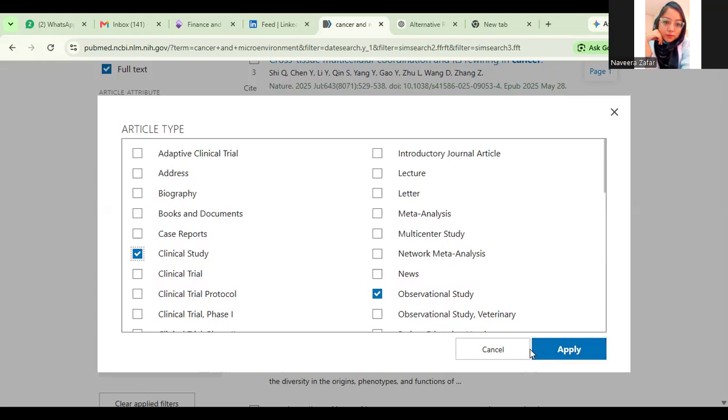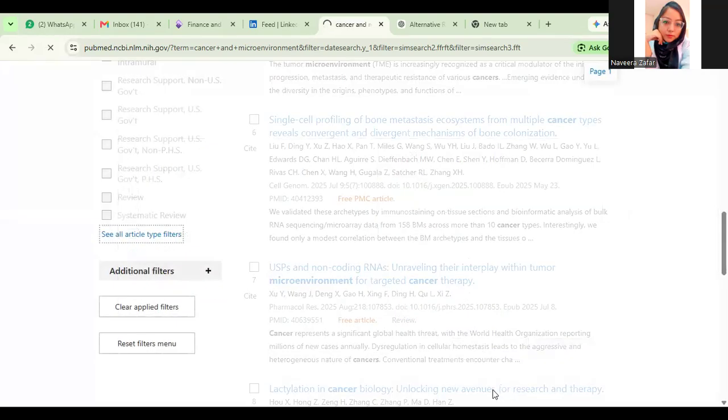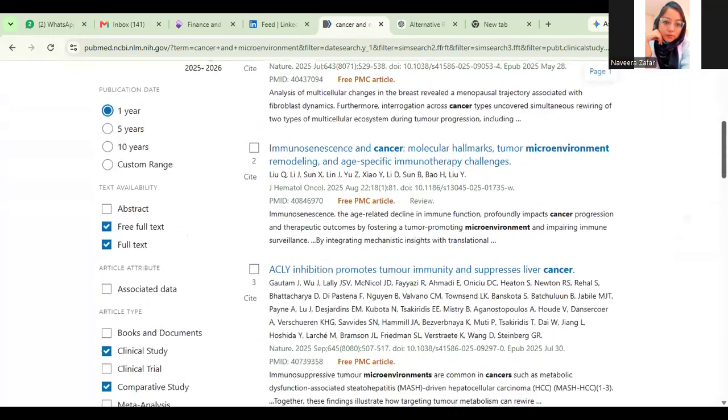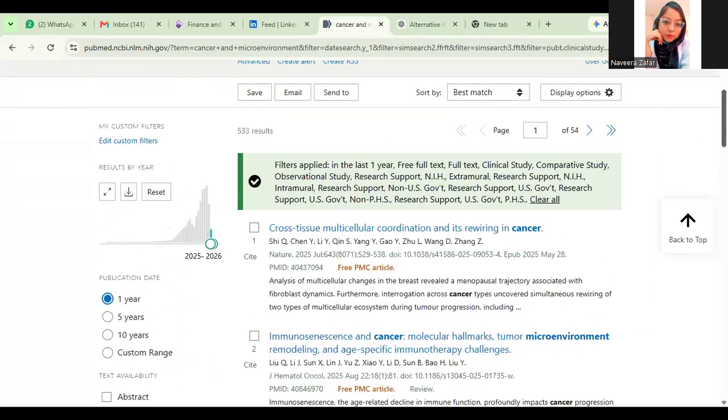Okay, now let's see what happened after applying these filters. It gives the outcome of 533 articles, 1 year, full text. So are we able to even review these 533? No.